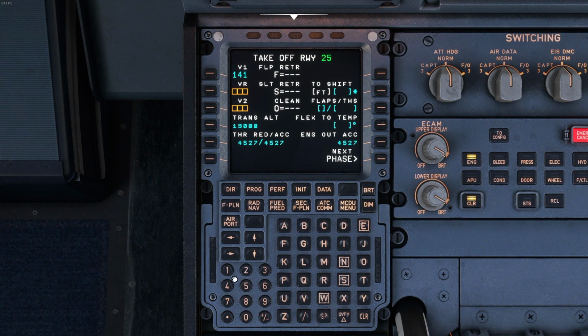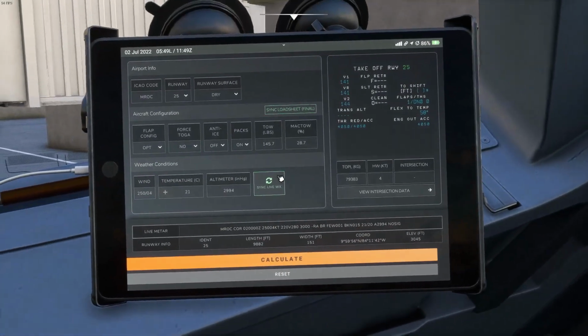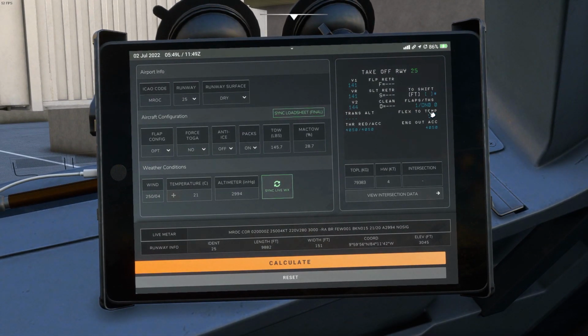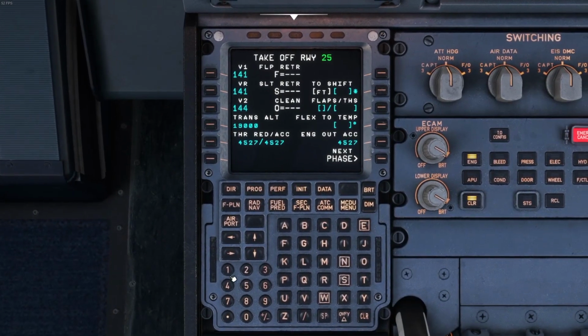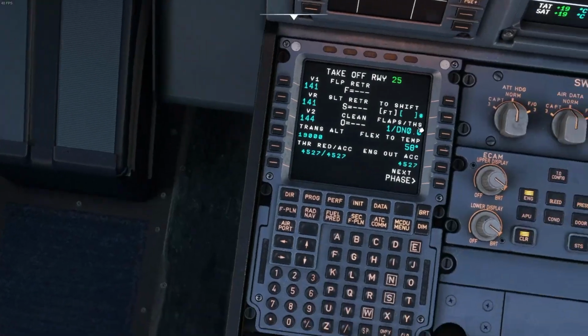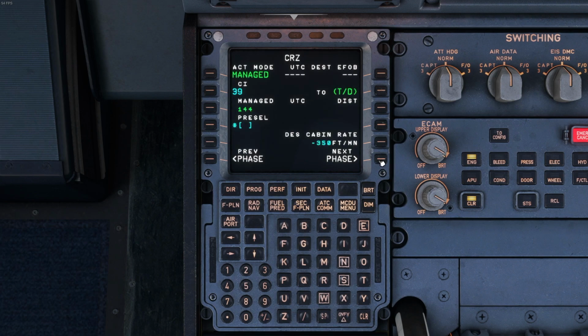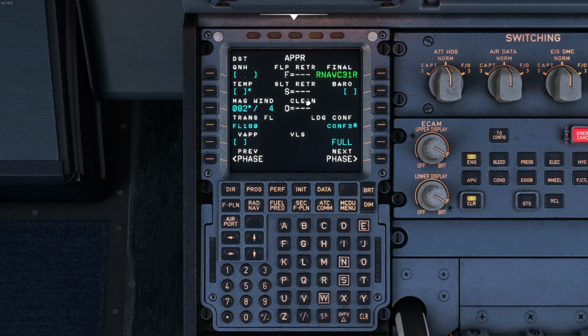141, 141, 144. Let's see. 1/DN 0.0. 1/DN 0.0, and this is going to be 58 degrees on the flex temp. 4050 down here, so 4050 by 45, 4050, and then 4050 over here. All right, we'll head over to next phase. All right, our arrival QNH.